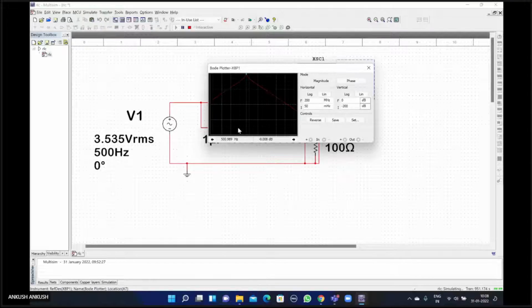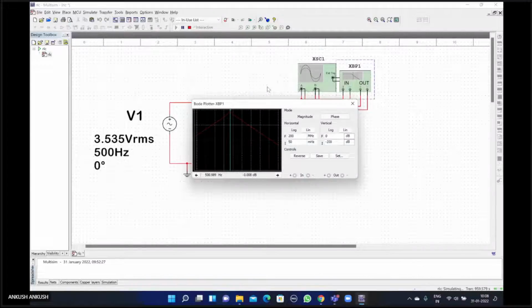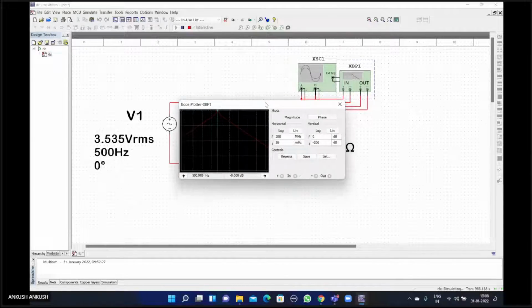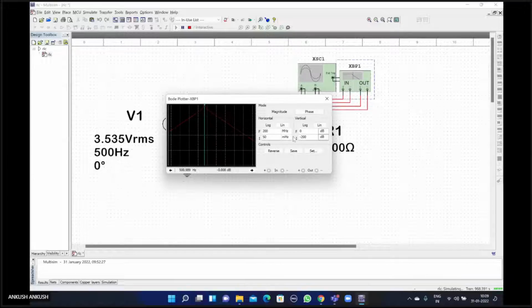Why are you all taking it as 500 hertz only? We could take anything, but since I assumed it as 500, ma'am. Actually, I saw in the PDF that it was just said to assume anything, so I took it as 500 hertz. And since Harshvardhan had also calculated it, the result came out to be approximately 500, so I thought it better to calculate at 500 only.